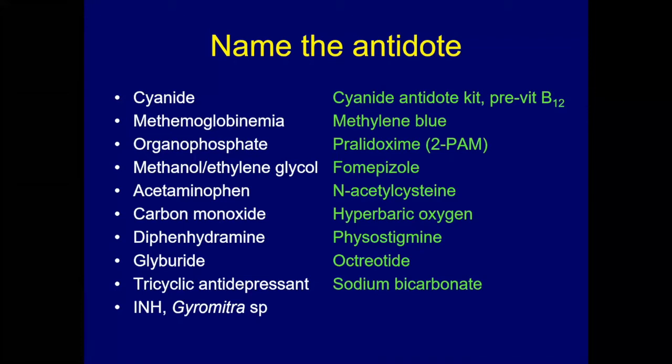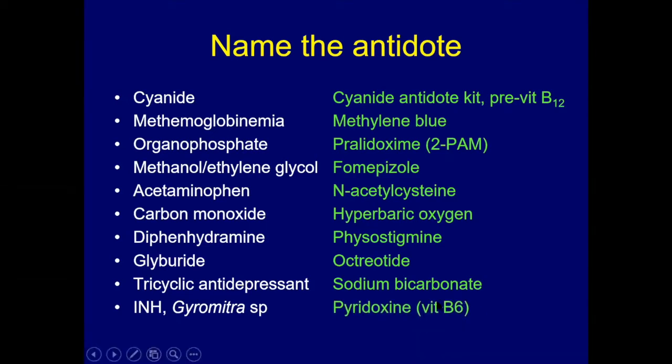Finally, how about isoniazid and gyromitra? These are hydrazines, which is basically the main component of rocket fuel. Isoniazid causes seizures, and since there's a high incidence of patients taking INH because of tuberculosis or maybe AIDS treatment, patients can come in with status epilepticus. If it's an unknown patient, you give this antidote empirically if your first measure, such as Ativan, does not work. And that would be pyridoxine, vitamin B6. Okay. All right, next slide.